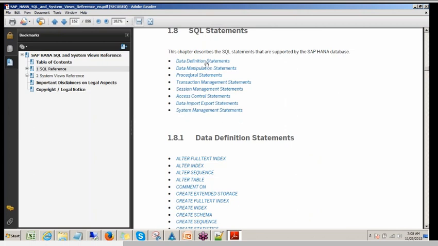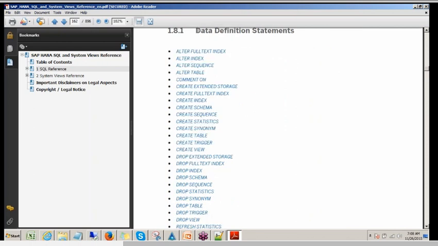Now, when you see building a database, what are we focusing on? Data definition language statements, which is mainly three things: create, alter, and drop. Say I would like to create a table, then I use the create statement. If I would like to drop a table, I use the drop statement. To alter the table, I use alter.